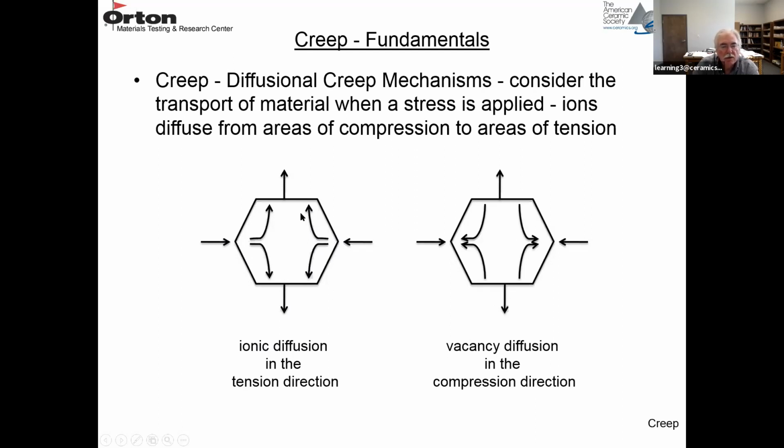So it's changing dimensions, it's creeping in the vertical direction. If you're moving material, atoms, or ions, according to these arrows, in the opposite direction, you have to be moving vacancies. So vacancies move from tension to the compressive areas. So vacancies are moving opposite to the material, the atoms, or the ions. So this is diffusion through the bulk, Nabarro-Herring creep. Coble creep would be just taking these arrows and putting them on the grain boundary, material diffusing along the grain boundaries.